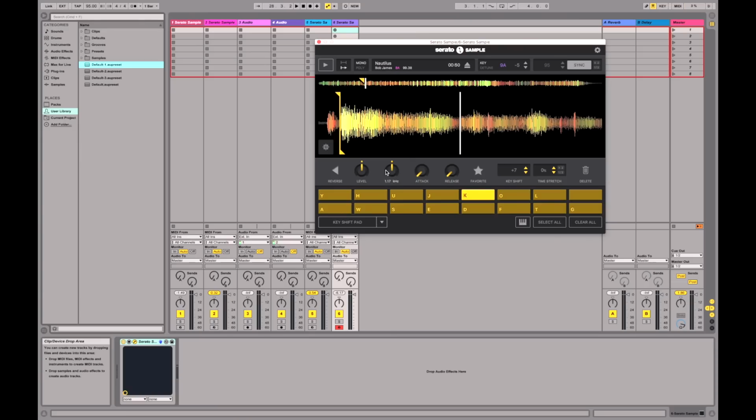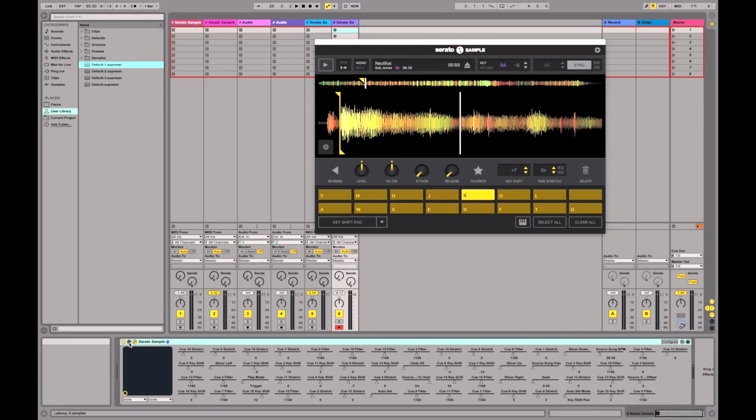So you have all those things happening. A couple of other quick things: not all, but certain parameters inside of Serato Sample, you can automate. Here inside of Ableton, I can automate and map these parameters to a MIDI keyboard or some kind of MIDI device really easily, right?